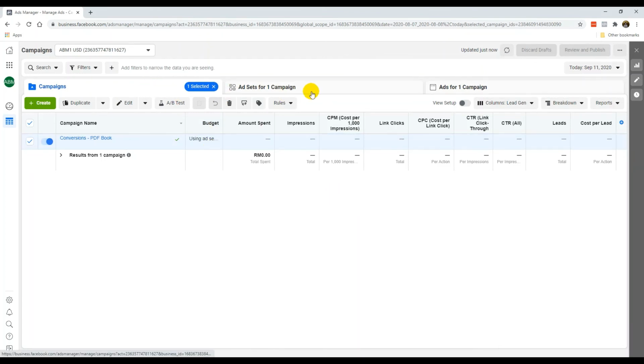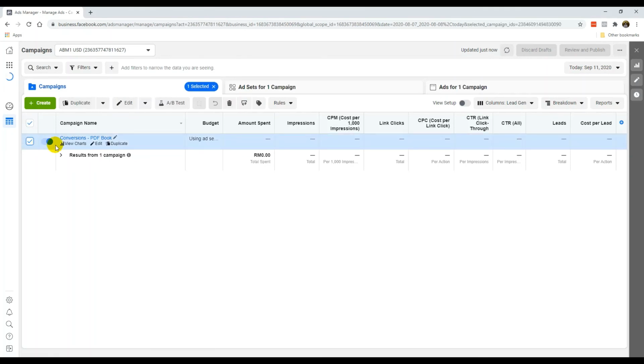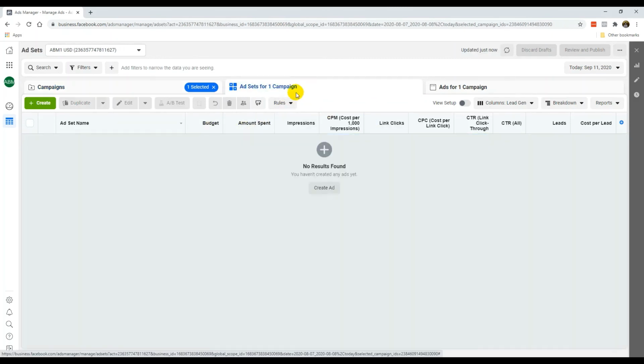Now we're going to step number 2. It's quite easy to see this right now because this is the only campaign that we have at the moment, and we haven't set up anything else yet. As you start creating more campaigns, it might get a little bit more cluttered. So what you want to get in the habit of is ticking this box so that you see every ad set or advertisement that's related to this campaign. So I'm going to move on to the next part, which is ad set.